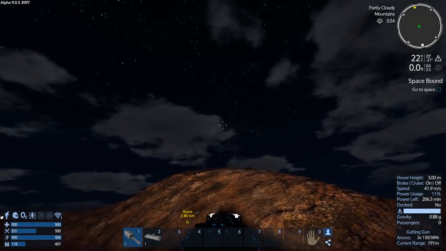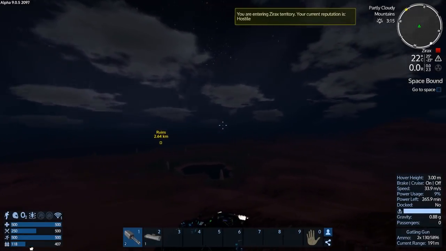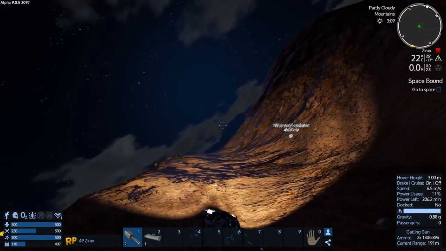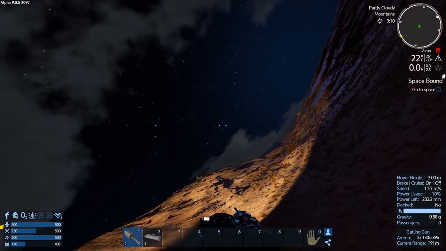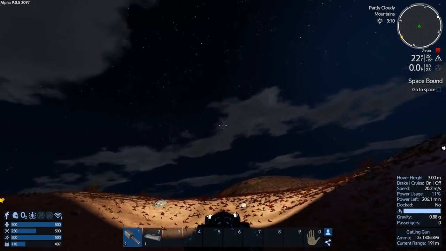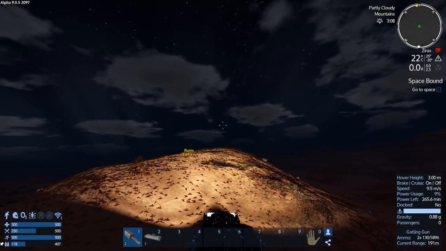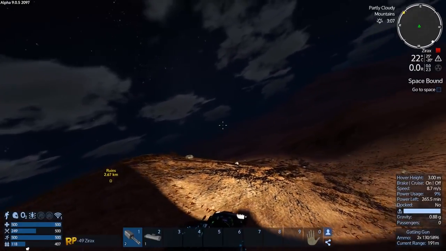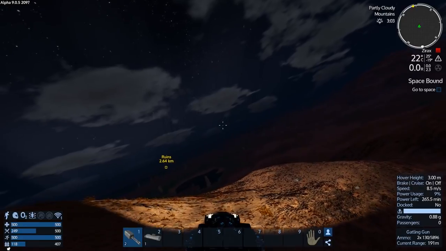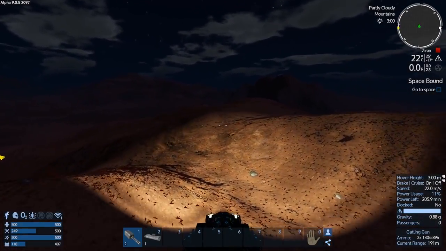Once we get that in, the objective is obviously to, whoa, not die. The objective is to not die. Come on, don't die, don't die. Okay. Not today. We're not dying today. Yeah. I'll just stay out of his reach.